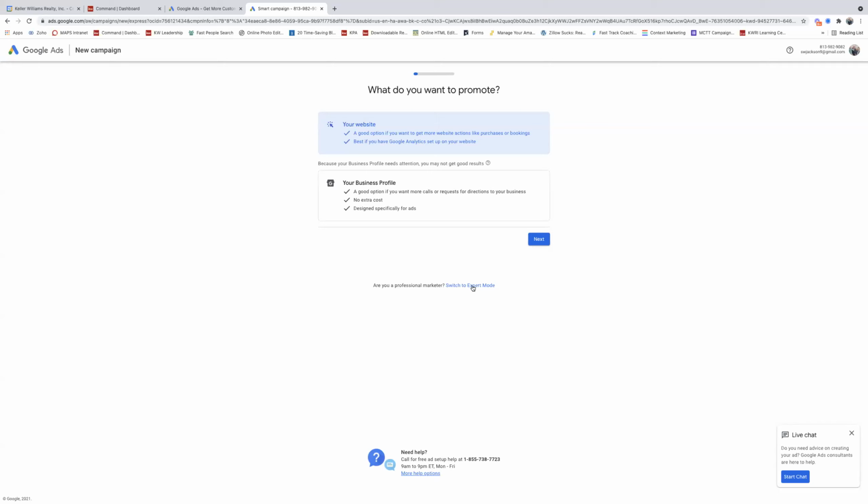I don't see that switch to expert mode when I basically logged in. It took me to, I might be too much ahead of it. It says all campaigns and Google Ads. I'm going to click through to this. Our screens may catch up. Okay. You may be one or two screens ahead of me, but we're going to try and catch up.